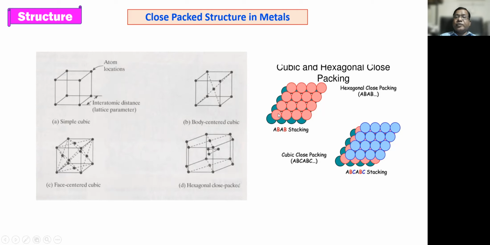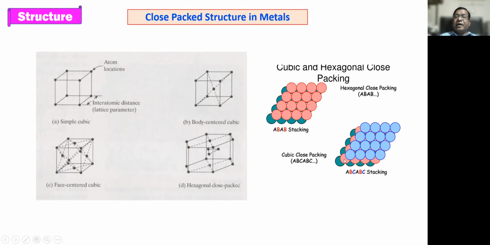So this is the A position, this is the B position. If the next layer is again coming just like these green layers, that will again be A type. And further, the fourth layer, if it is a B type of stacking, then that will be AB type of stacking. And here basically, in case of ABC, AB stacking is already there.